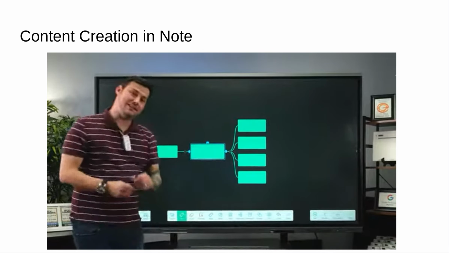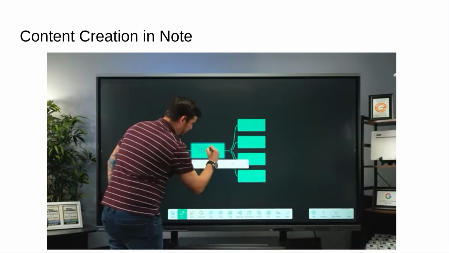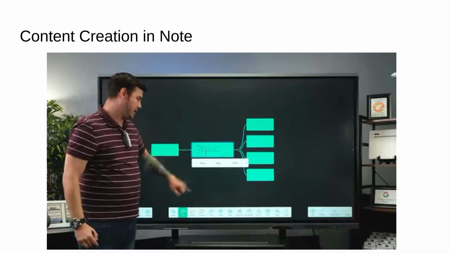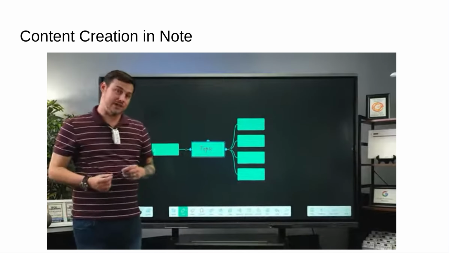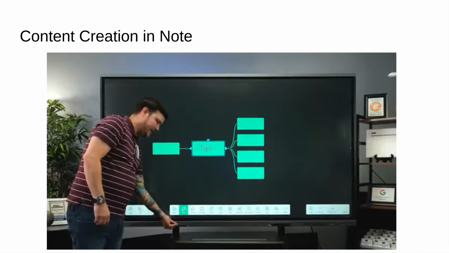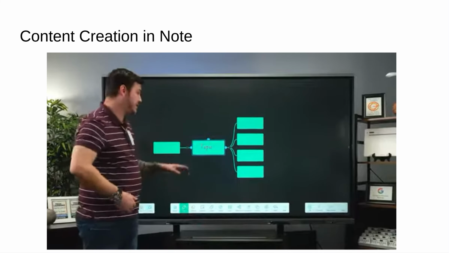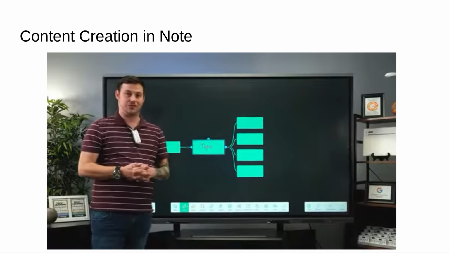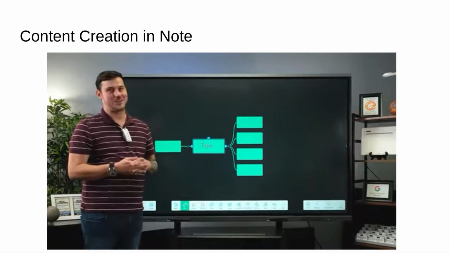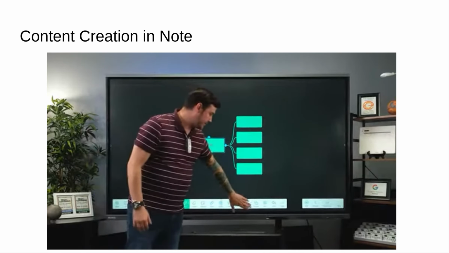When I write inside these boxes, it's going to recognize my writing and force me to put it into type. So I want to definitely point that out to you and definitely be aware of the color of your marker as well, because the text type will match that. So you don't want two colors that are a little too close to each other. That'll make it difficult to read. So that's the mind map tool.